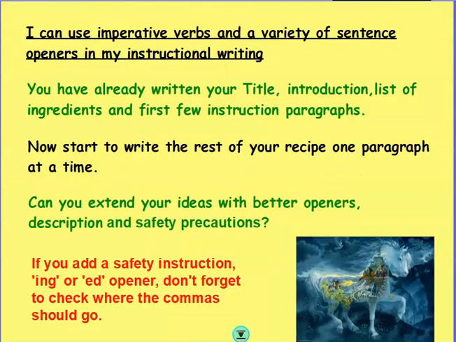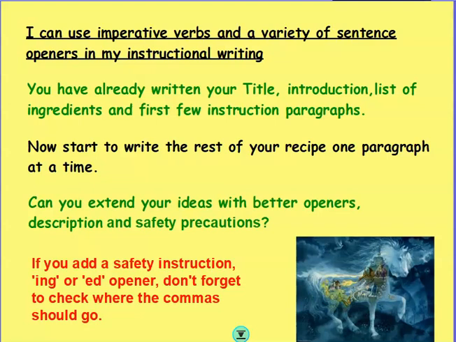So, you have already written your title, your introduction, your list of ingredients, and your first few instruction paragraphs. Now it's time to start to write the rest of your recipe, one paragraph at a time. And thinking about all the time, can you extend your ideas with better openers, some description about how to do something, and maybe some safety precautions and things that they need to be careful about?